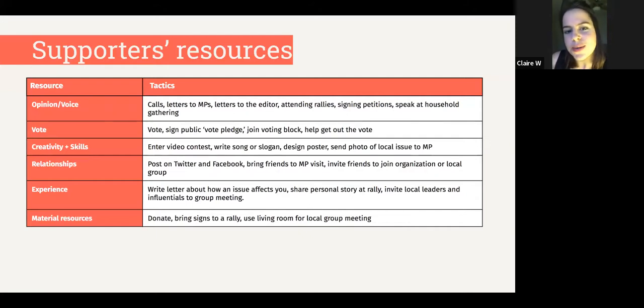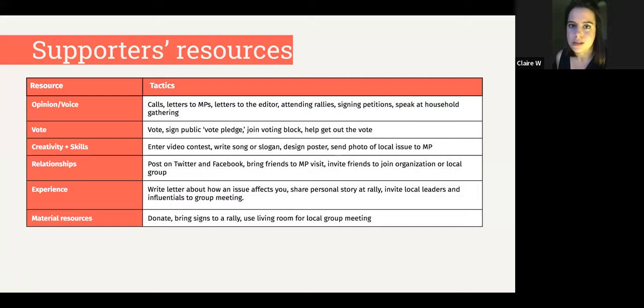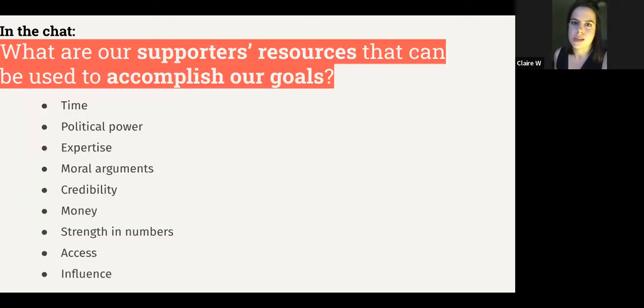I was going to add there too, and this falls generally under influence, but one of our youth wanted to include something in this speech that we'd all co-written, and it was moral authority. We were addressing the premier, and we were talking about intergenerational justice and how inaction on climate disproportionately puts certain age groups, especially young people, at risk. People who often don't have the right to vote. So there's this whole injustice about it. And I just love this line, about how youth have this moral authority on this issue.